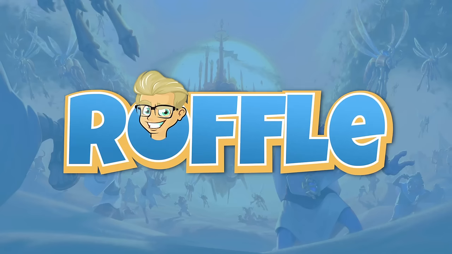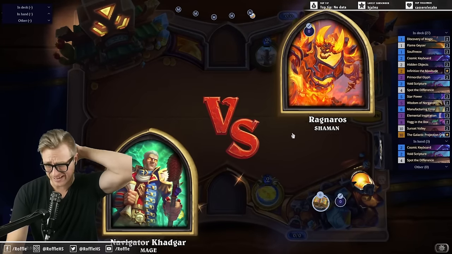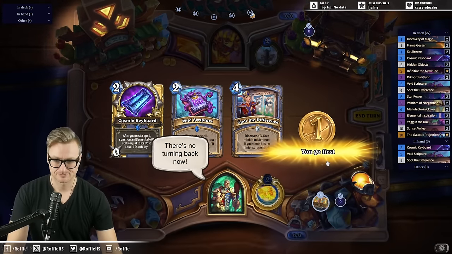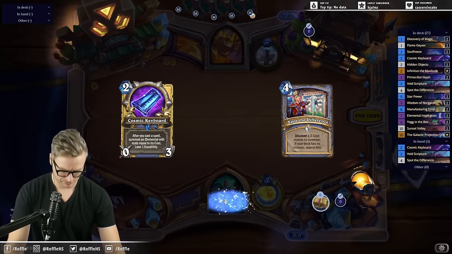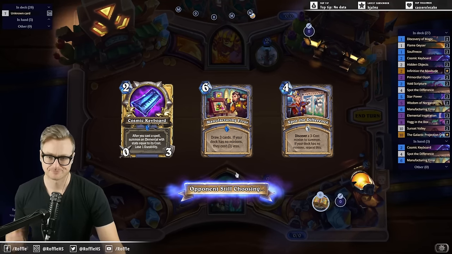Watch this! All right, against Shaman, I imagine it maybe includes Shutterblock. But I guess we'll find out. There's no turning back now. I like an on-curve Cosmic Keyboard into Spot the Difference. We'll see if we can make that happen without dying.